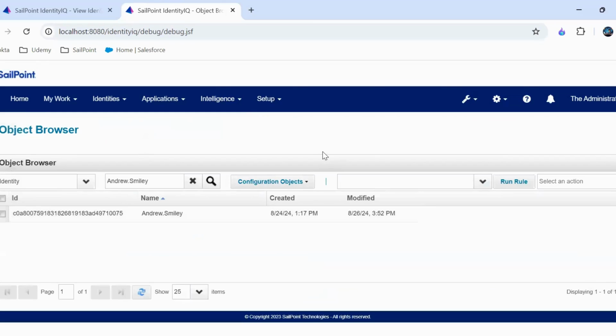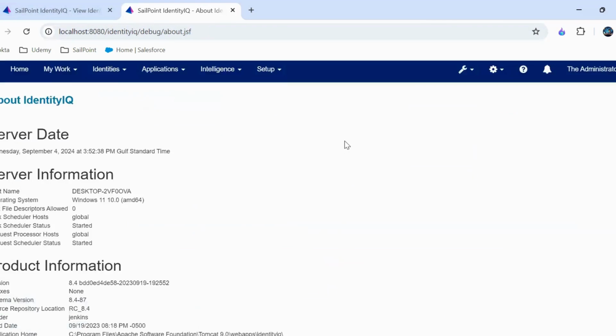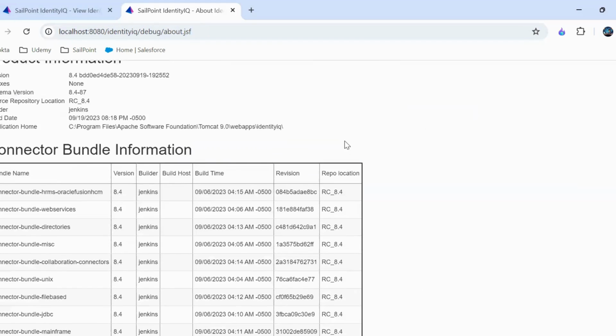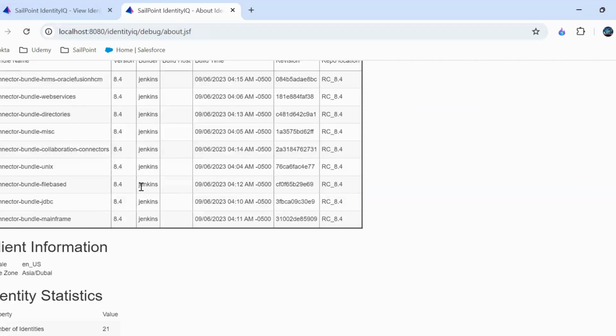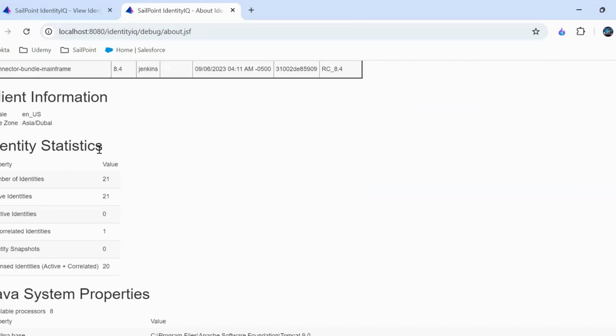There are a few other things as well. Once our SailPoint is deployed, we can check when it was deployed and the product information, like the version, because we have installed 8.4, so it shows the SailPoint version as 8.4. It also shows whether any efix is applied, along with other information like identity statistics: how many identities there are and how many are active.